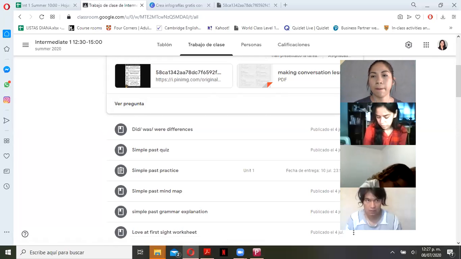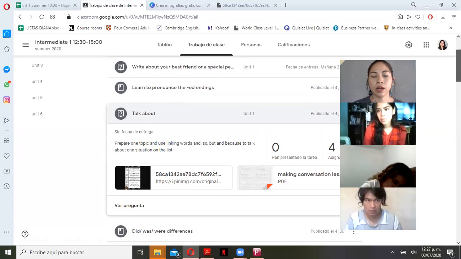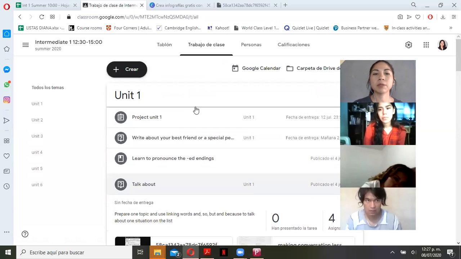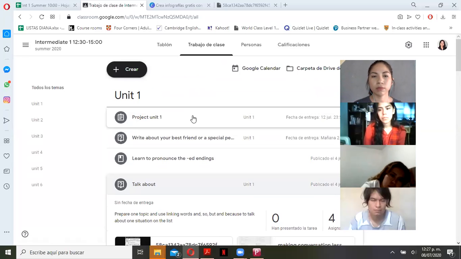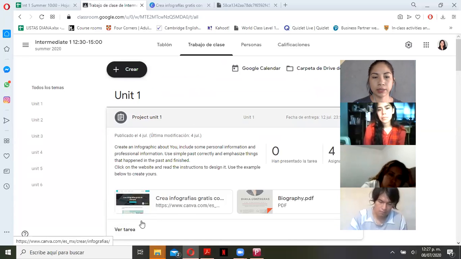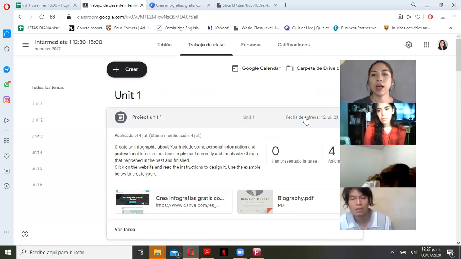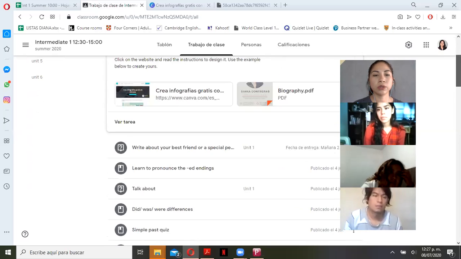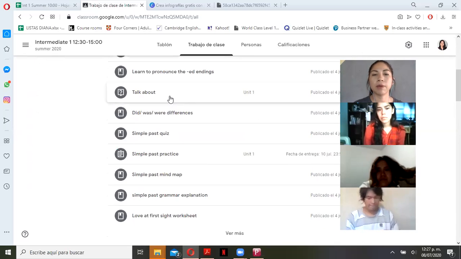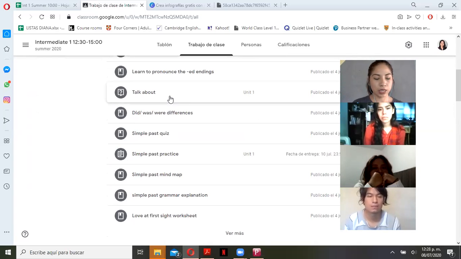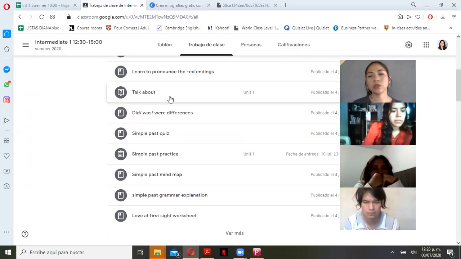Miss, lo que se va a subir mañana, ¿en qué carpeta está? Lo que se va a subir es para el domingo. Ajá. Aquí dice ver tarea y tú vas a entregar la tarea ahí mismo. Sí, pero de lo que no se va a subir, lo que dijo ahorita al final. Aquí mismo todo está en unidad 1 y dice talk about. Se los mando aquí. Y le dicen ver pregunta, responder pregunta y se lo meten texto. Son unas líneas. Puedo dejarles un ejemplo ahí.